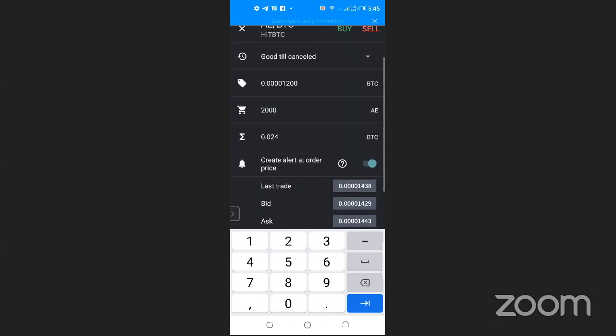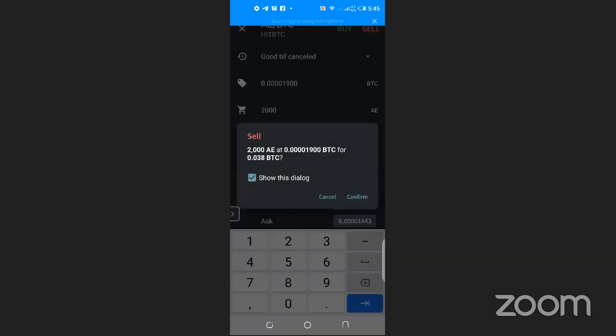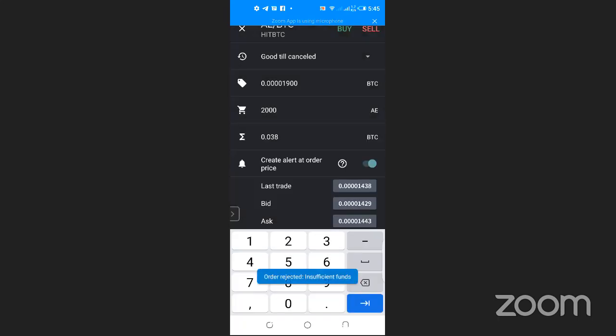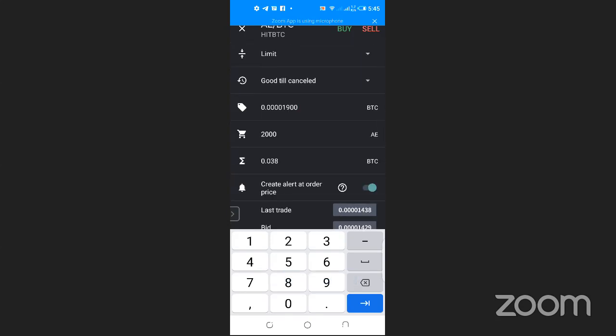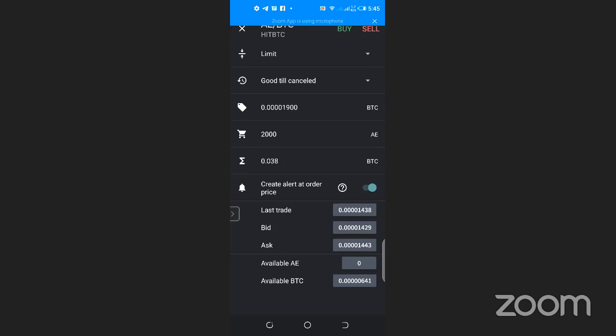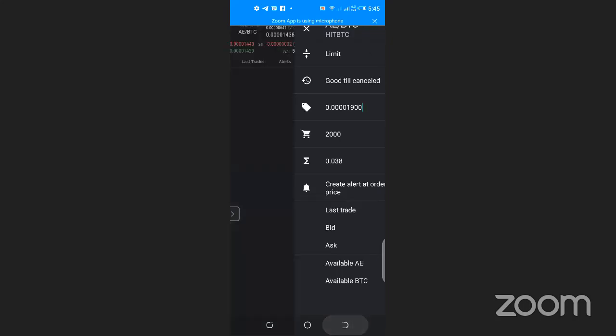So if I want to sell the same thing, I've typed it in, and maybe I bought and I want to sell it at 1,900 Satoshi. I put in how much volume, I click on sell. It's telling me I want to sell at this rate, I click confirm. Of course, I do not have enough. That's a simple way you use your Tabtrader to buy and to sell. Is that clear? Another thing now is that, of course, you have seen how to place an order.